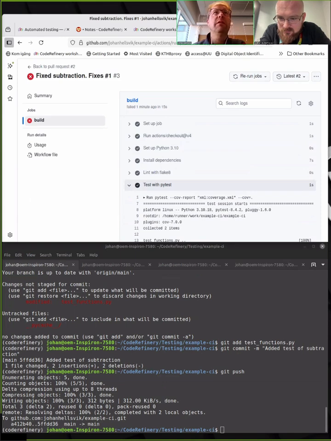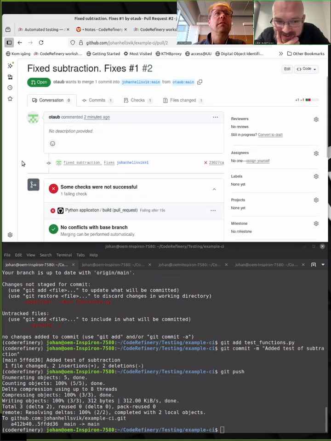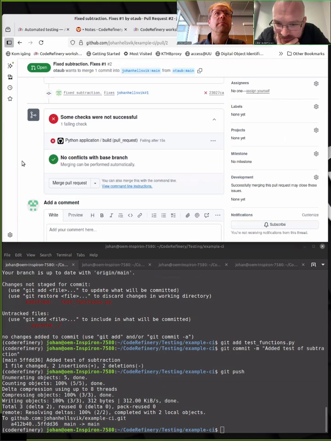If you spot something, you're very welcome to write in the shared document. But so the coverage report, well, at least there are no conflicts. That's good news. Perhaps there was some typo when I edited the YAML file.